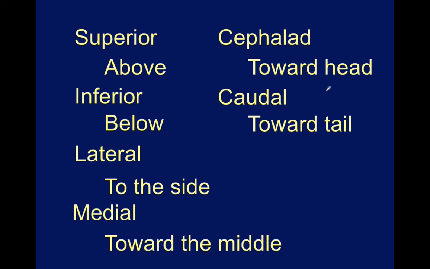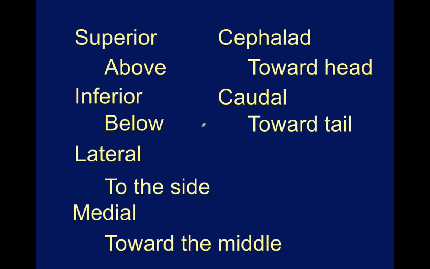However, this will be different for other species. Let's take a dog or a dolphin, for example. The head of a dog or a dolphin is not necessarily considered superior. It would actually be considered more anterior, towards the front. Therefore, in those species, cephalad would mean anterior. So while we did not sign up for animal anatomy, we're here for human anatomy, cephalad and caudal will mean exactly the same thing as superior and inferior.